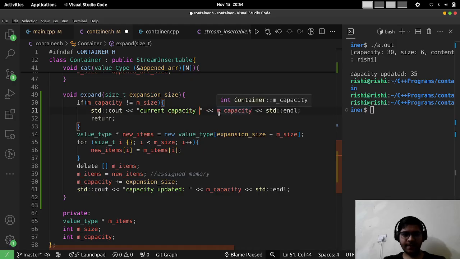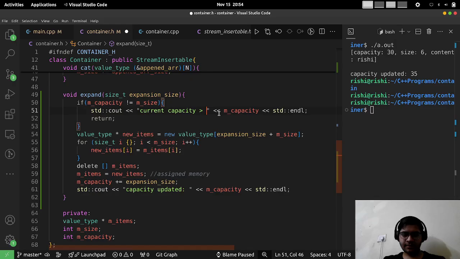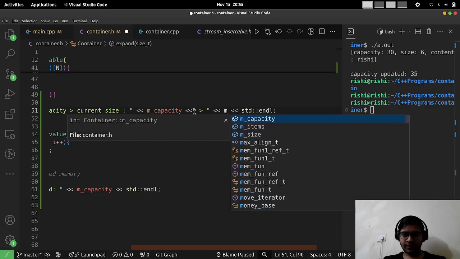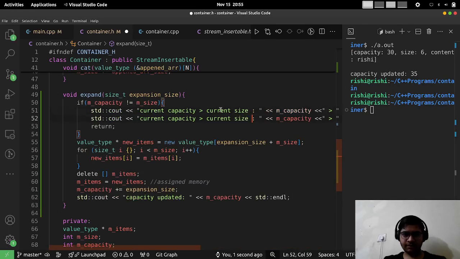Capacity is greater than current size, and we will print, and we will abort this.